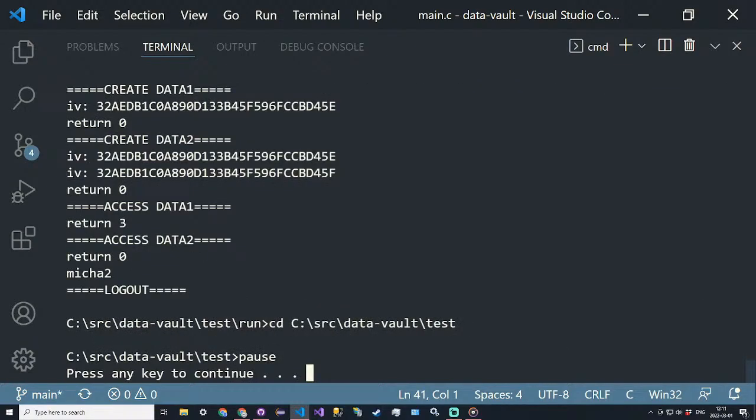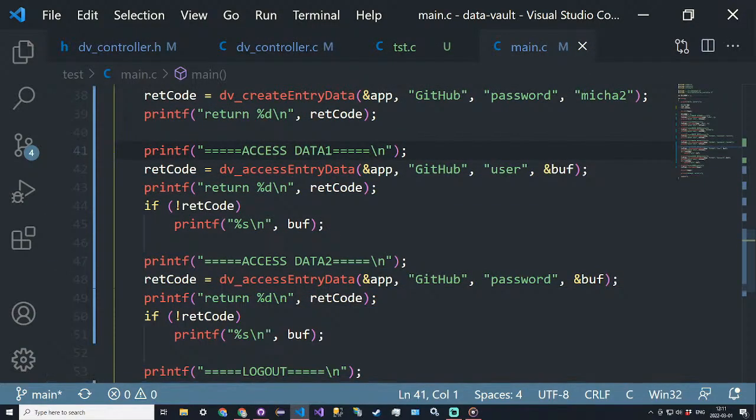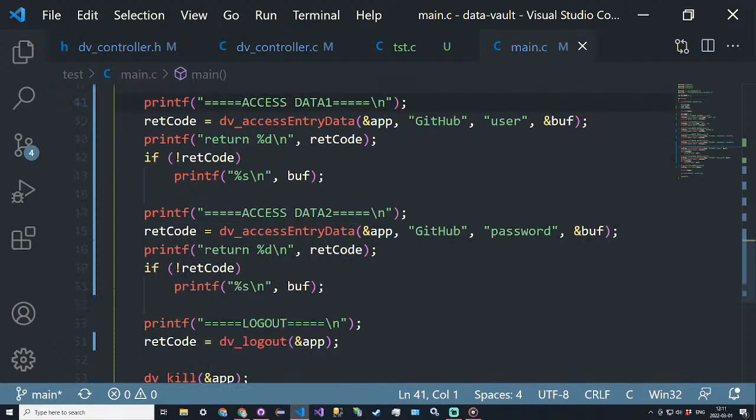All right, so access data 1, we return 3, and 3 is invalid input, which is what we want. And it would be the same. So let me just try. Yeah, so that's good and good.